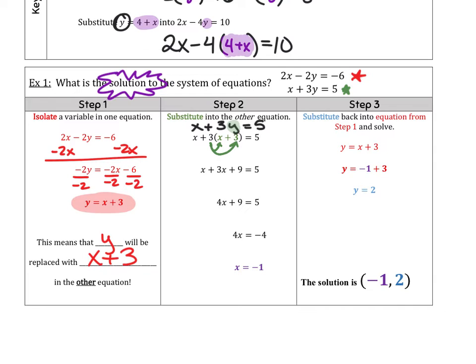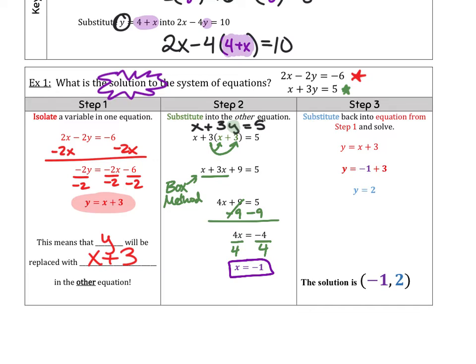I'm actually using inverse operation steps here, but from this point forward, if you wanted to use the box method, if you know what that is, you could totally start the box method here, but I'm using inverse operations on this example. In inverse operations, we combine our like terms. 1x plus 3x is 4x's. We're going to subtract 9 from both sides to isolate the x term. We'd have 4x equal to negative 4. I'm going to divide by 4, and we'd have that x is equal to negative 1.